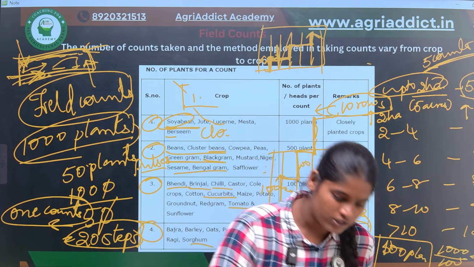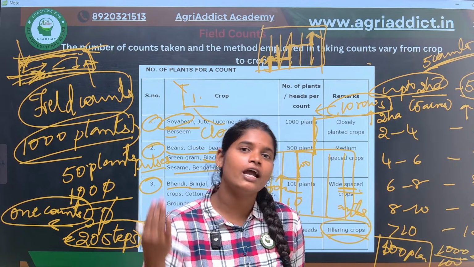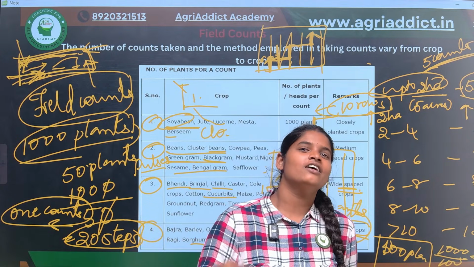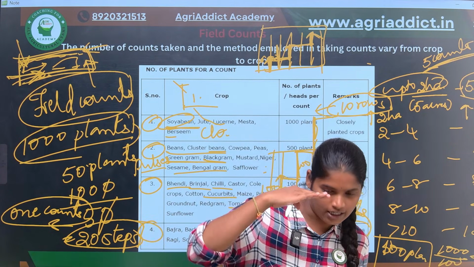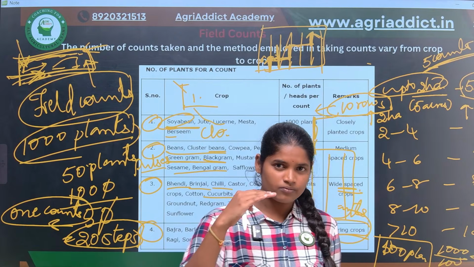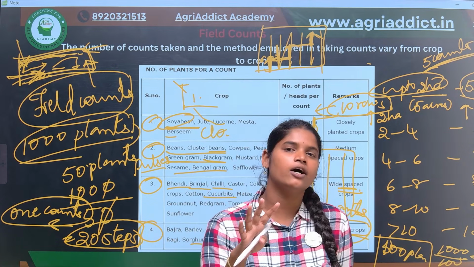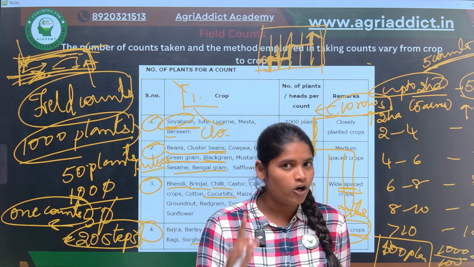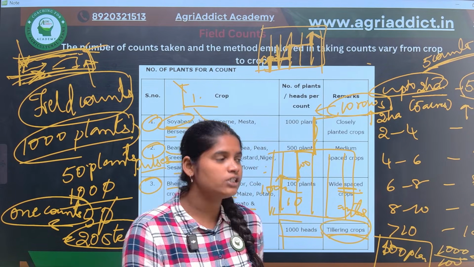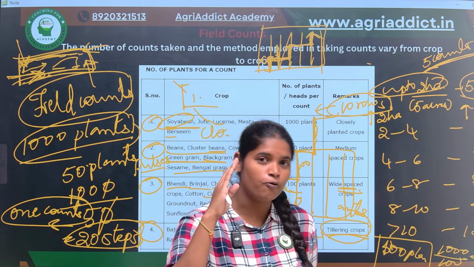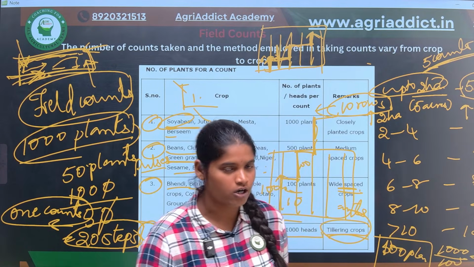Or else for short crops, you have to squat. We know squats, right? You have to squat or bend so that his eye level matches the crop level, so that he can clearly observe all the plants. Got it? This is the procedure of field inspection, or how a field inspector should walk the field.